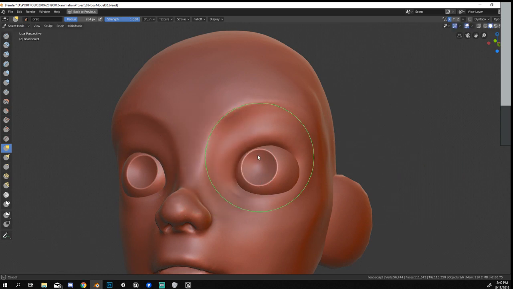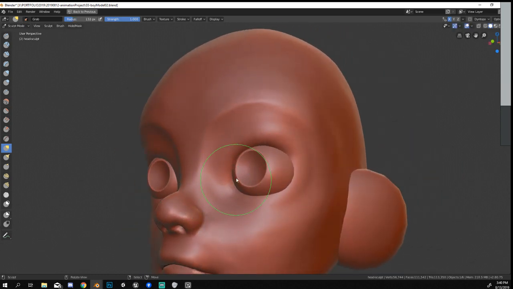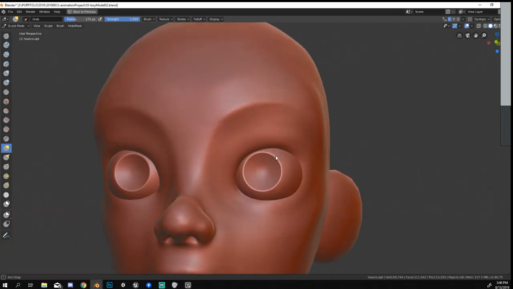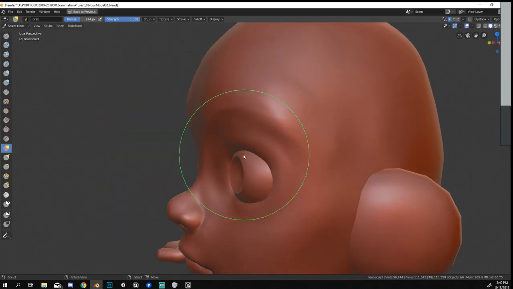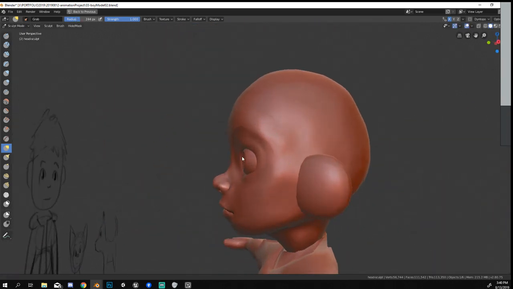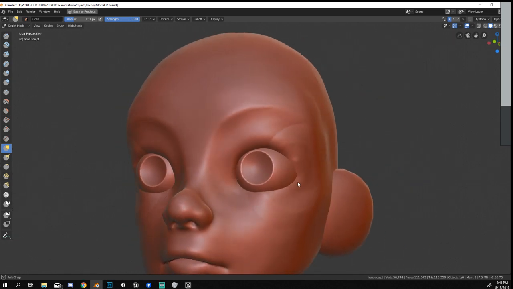The eyelids cover a lot of the eye. I see a lot of beginner artists, myself included, trying to reveal a lot of the eye, whilst there's some natural eyelids that come over. It's just a small part of the eye that's revealed. I'm gonna change the falloff of my grab brush just to be able to do a bit more linear stuff.